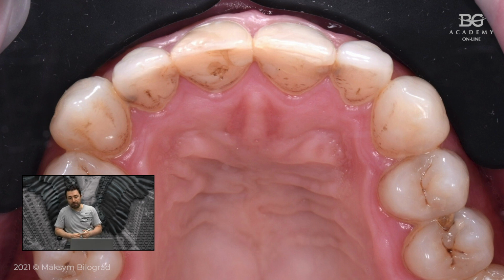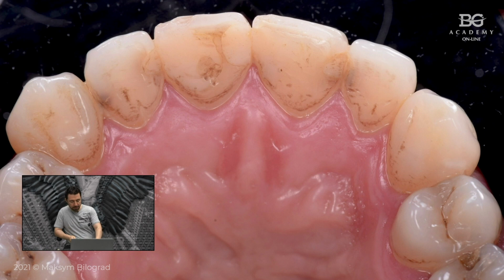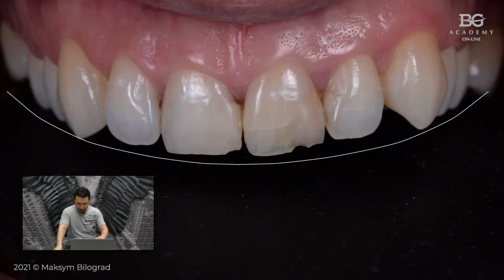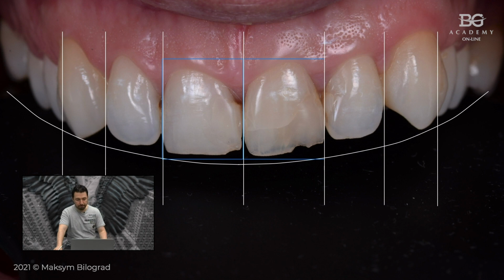So in this case, after that simple planning that I showed you, I decided that we can go for veneers. We planned in the conventional digital smile design way. We just analyzed proportions, smile curve, the aspect ratio between centrals, laterals, and canines, and everything looks very nice. We are not changing the mesial-distal aspects of the teeth.